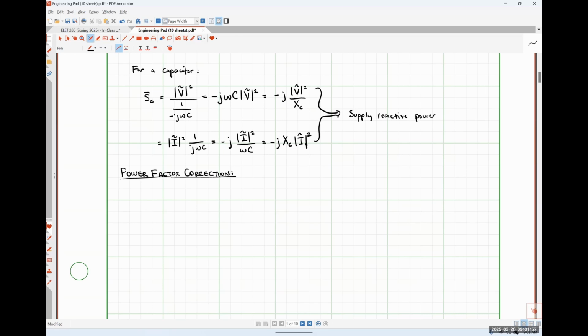So what we're going to do is essentially try to figure out how this concept of power factor correction works, okay? I'm going to look at the power triangle for an inductive load because the overwhelming majority of the time, we are going to be dealing with inductive loads because of things like induction machines, synchronous machines, all that kind of stuff. They all have big coils of wire in them, which behave like inductors. And so 99.99% of the time, the loads that we are going to try to power factor correct or power factor compensate will be inductive loads, okay?